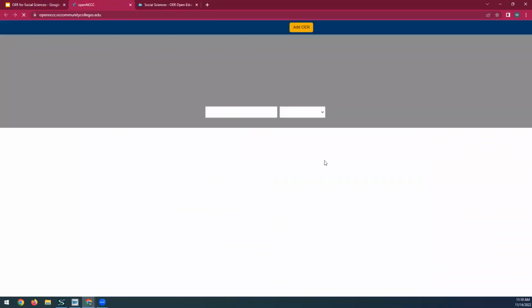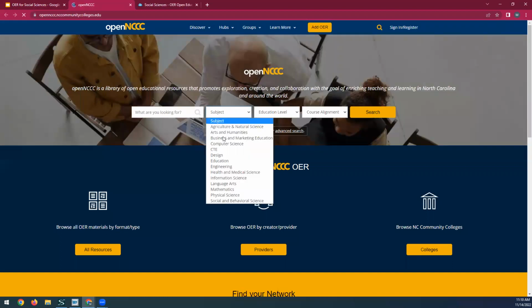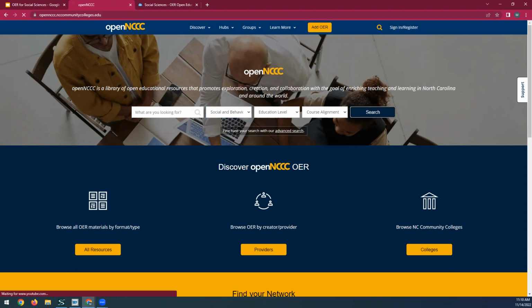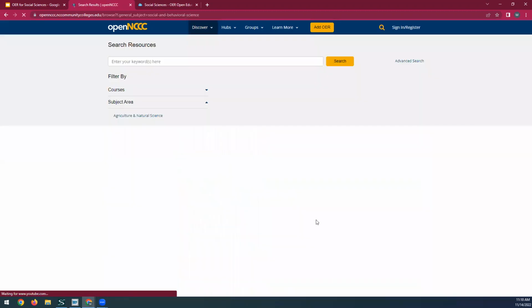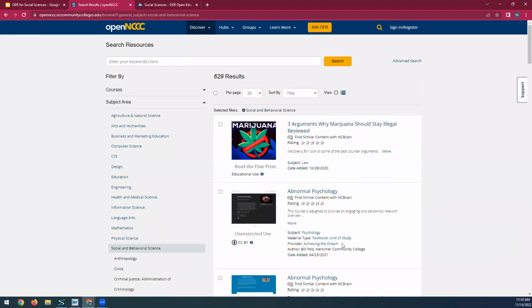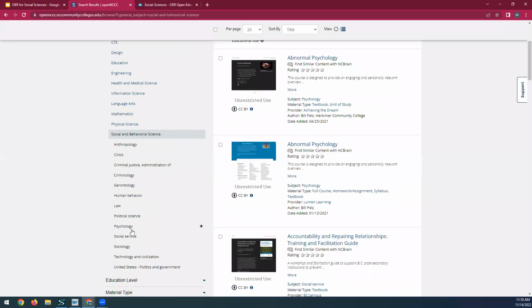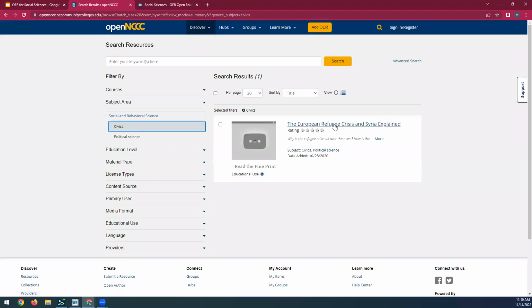And then Open NCCC, you can search by subject, as you can see here. Then you can decide if there's something you want to look at, narrow it down and explore. So civics, for example. It just depends on what you want to find.